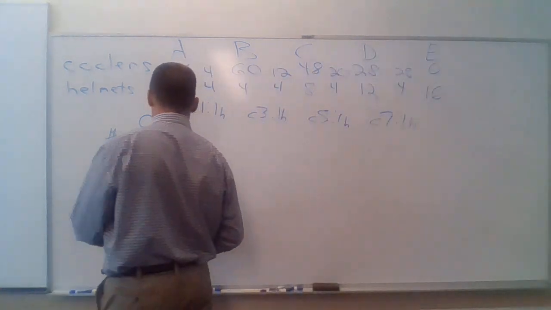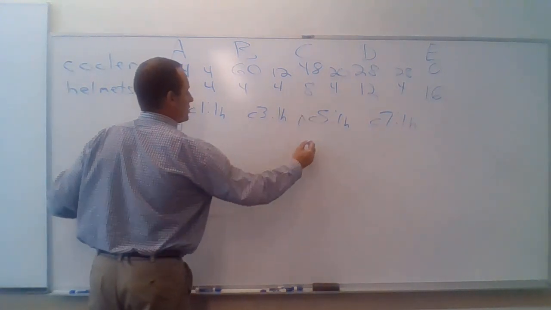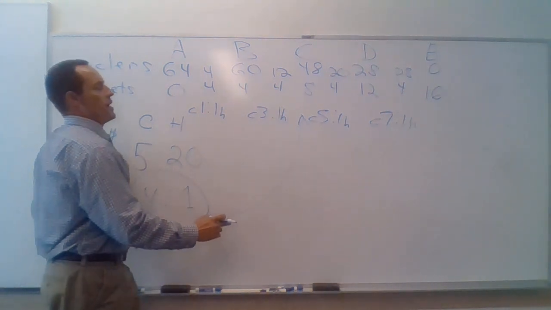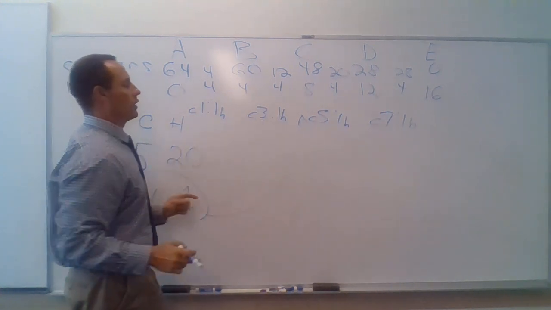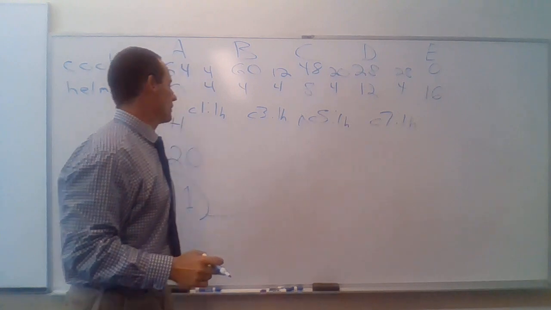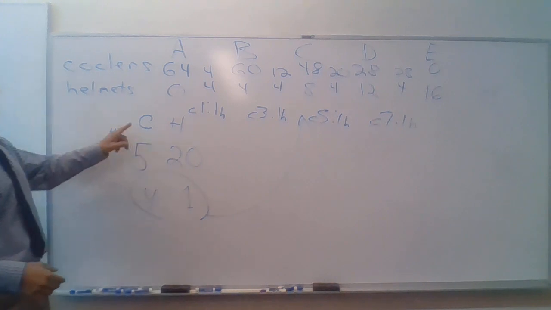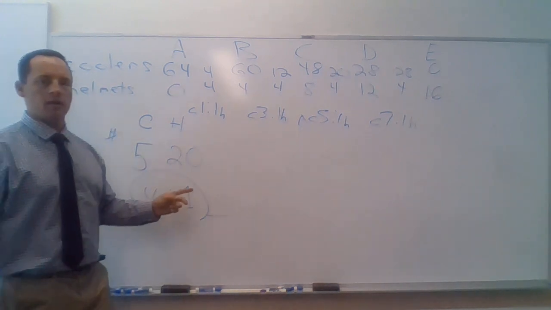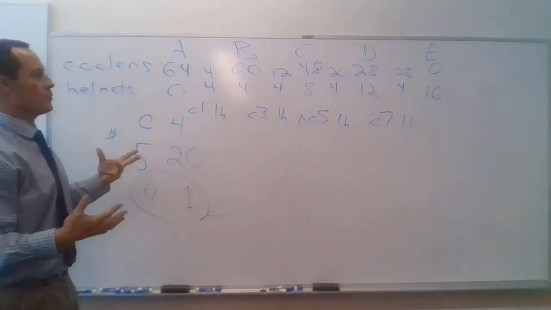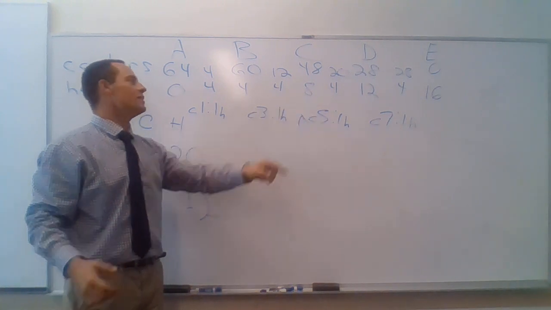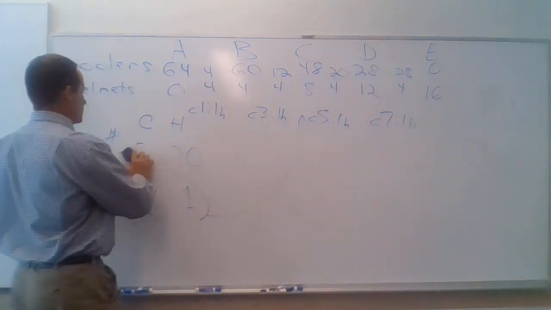So the best adjustment would be this. If you were at B, we adjust only to C because 4 to 1 fits best between 3 to 1 and 5 to 1, not between 1 to 1 and 3 to 1, or 5 to 1 and 7 to 1. So that fits best there. If you wanted to take these prices of $20 for a helmet and $5 for a cooler and multiply them off these quantities and add up what they're worth, you would soon see that point C is worth the most money.